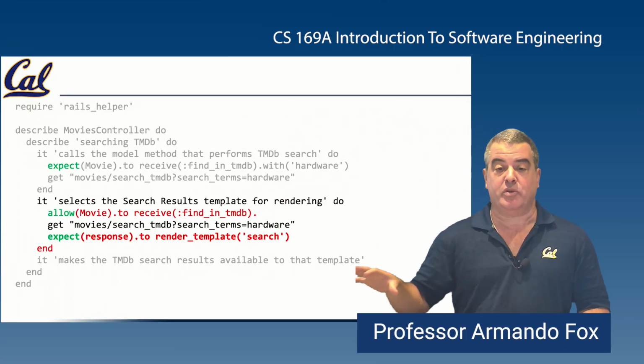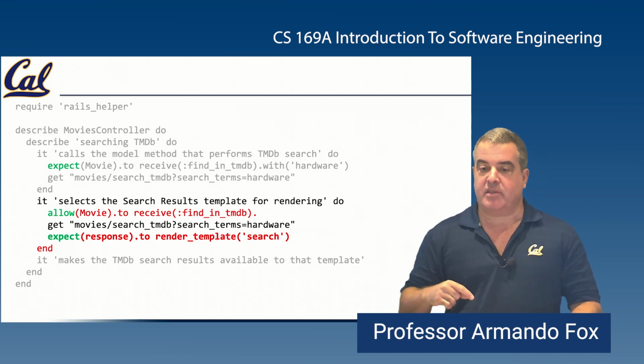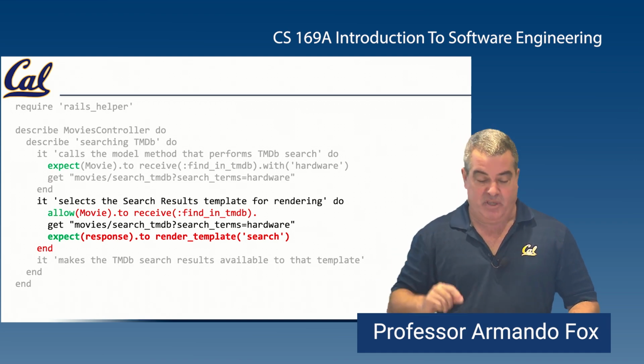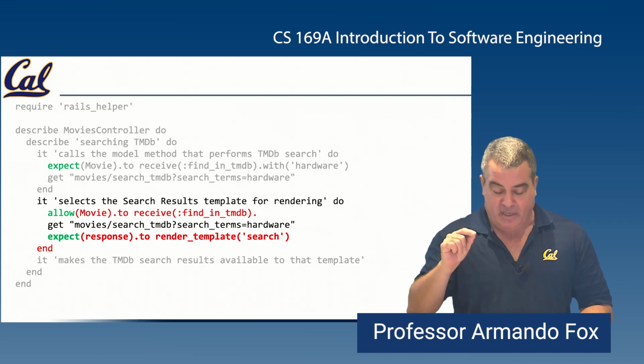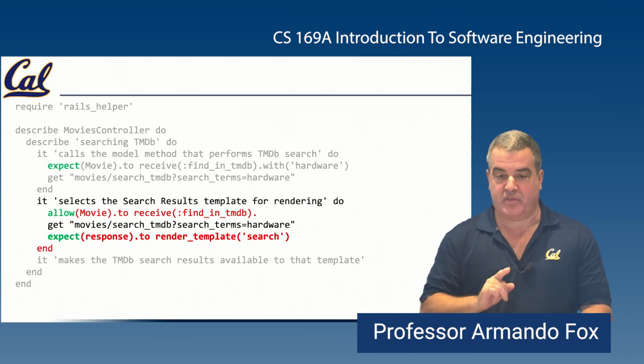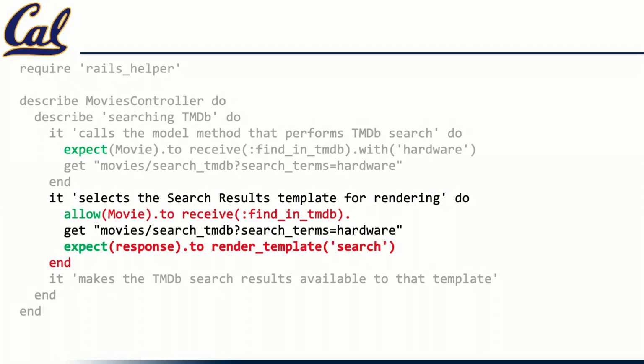We want to check that the correct view is going to be rendered. So in this particular test, and this is important, we don't care what happens with the call to find in TMDB, because this particular test case is trying to verify that the correct template is going to be rendered when everything is done. That's the one and only thing this test case cares about. So basically, let's get everything else out of the way so that we can focus on checking this one behavior. That means, if someone tries to call movie find in TMDB, just pretend the call happened. I don't even care what's returned or whether anything is returned, because at this point in the test flow it's not going to matter. All I want to make sure of is that the correct template is rendered.